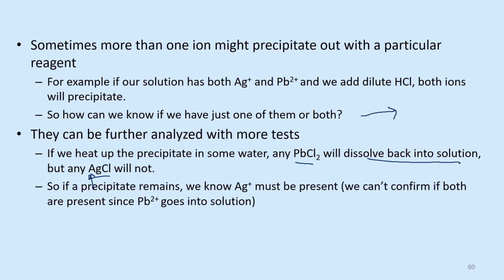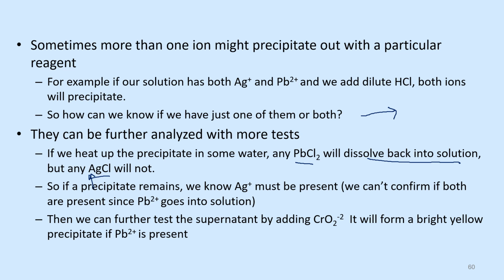So actually you then have to, the lead might go in solution and you might not know if it's there or not. So then you have to test the solution one more time with chromate. And if you see a bright yellow precipitate, then you know lead is present. So anyway, you further analyze each small portion of that overall chart by doing smaller tests, and you can separate them out as well. And like I said, we'll be doing a lab like this semester.